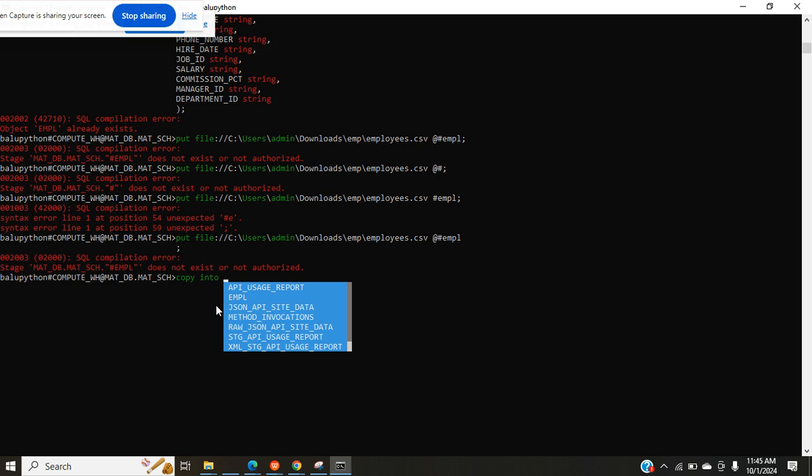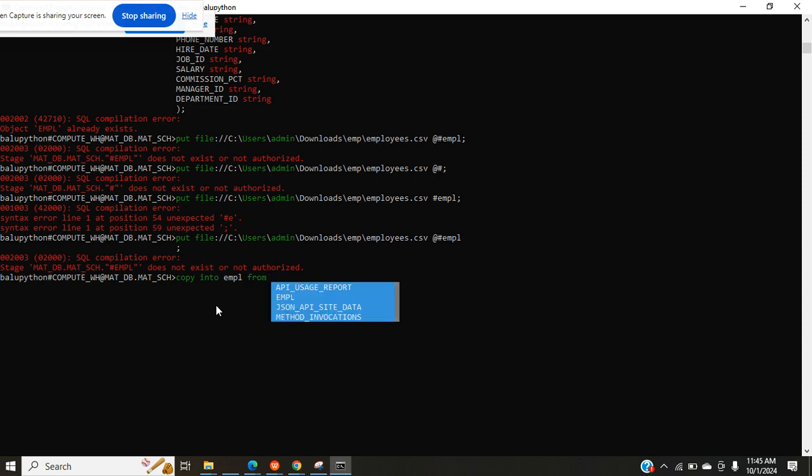I have already created the table, so copy into EMPL from the stage, directly you can use the tilde. If you want to select your data, select star from stage name, comma, file name, then directly you can read that file. Let me show you that first.